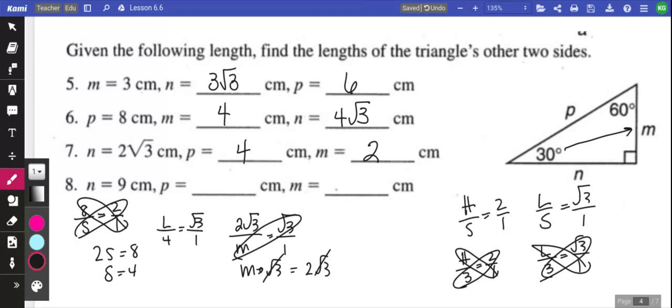On this one, the long side is 9. So that would give me m square root of 3 equals 9. So m equals 9 over the square root of 3. And since I need to double that to make the long side, I double it, and it would be 18 over the square root of 3.